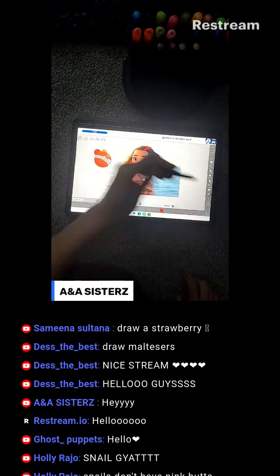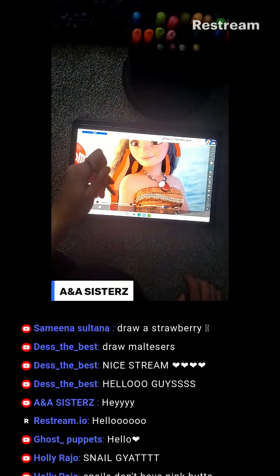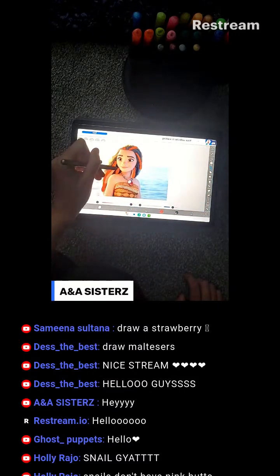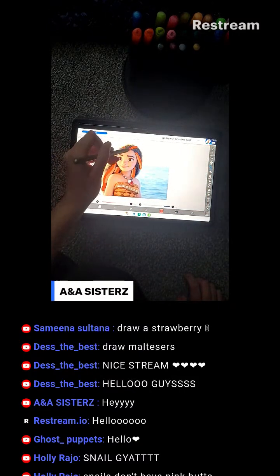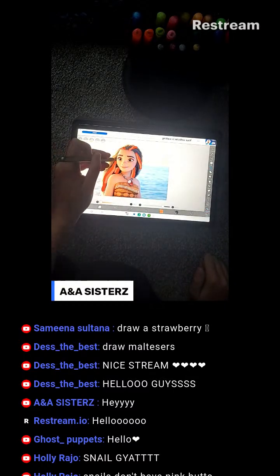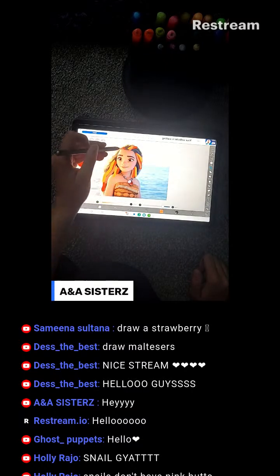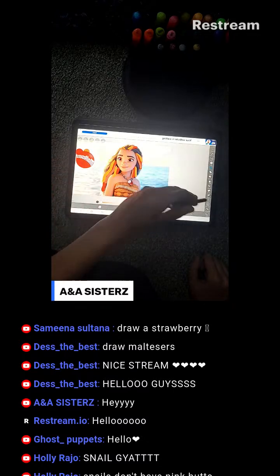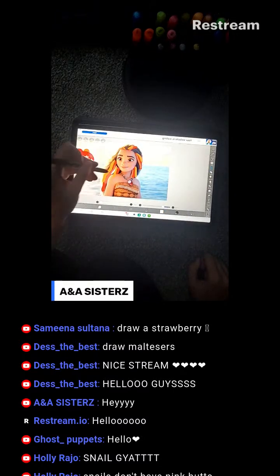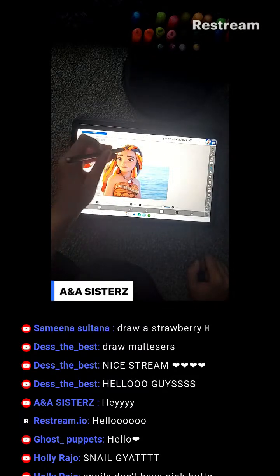Now we're just going to go on with the eyedropper and go on to this lighter colour because I feel like it would look nice next to it. So I'm just going to put in some strips of this light colour. Now you're probably thinking this does not look realistic at all, but just wait until it's all blurred in. It will look amazing. Now I'm going to go in the eyedropper, get the orange. I'm just going to put some orange streaks in. If it goes on to Moana herself, it doesn't matter. We're going to go in with the eraser anyway. And then I'm going to put a few white streaks just to brighten up her hair.